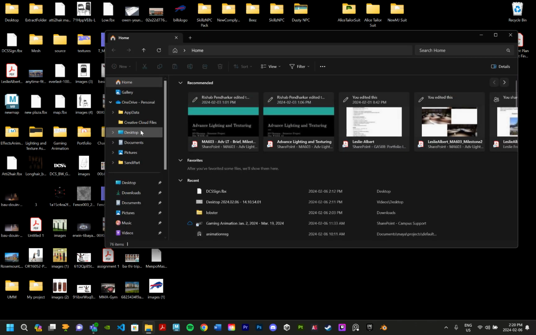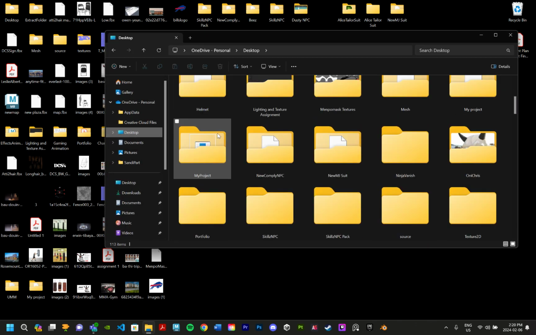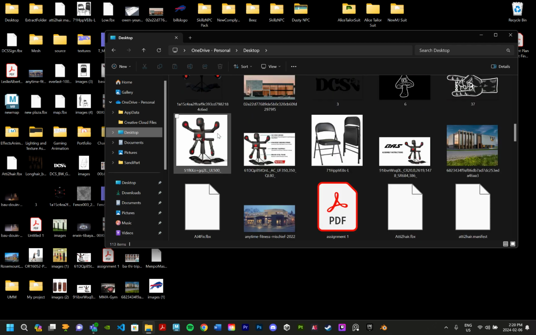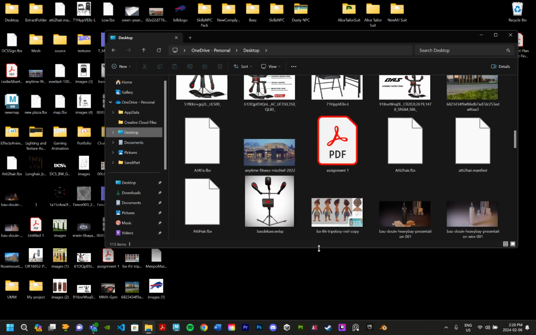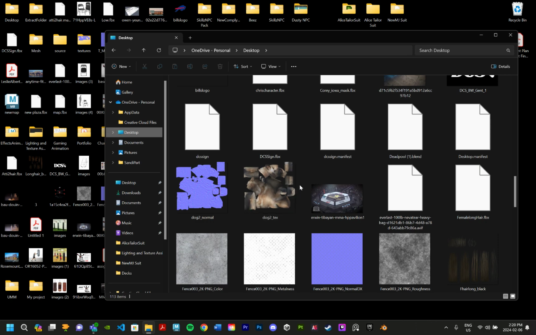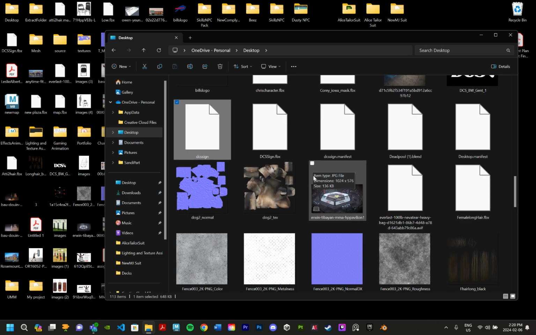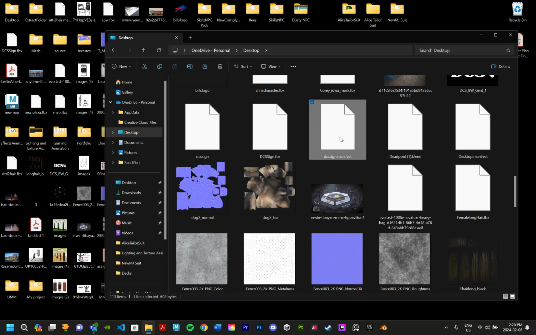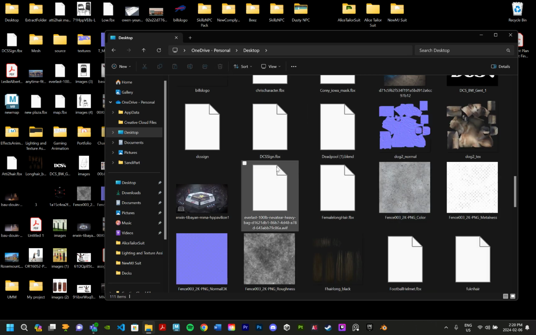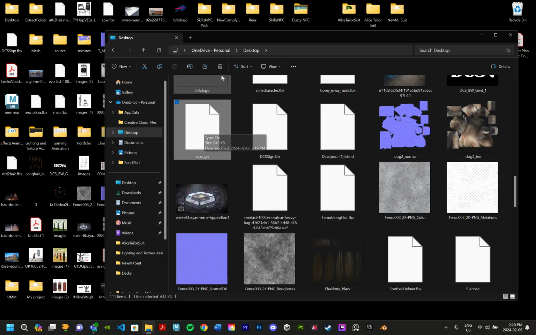I have so much stuff there, you don't need to read through all that. Let's see, desktop. It will show up as, let's see, it was called DCS sign. Right there, asset folder. You can tell that one's the FBX. You will get one that says the manifest. You don't need that, and it'll print off a desktop manifest. Both of those folders you are good to delete. So just keep the asset folder.